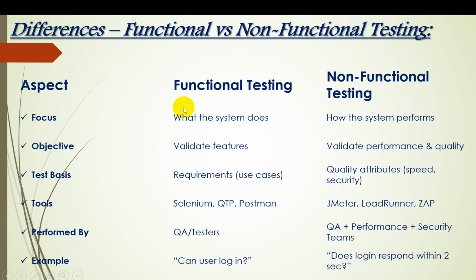Okay, and talking about the example, in functional testing we just check whether the user is able to log in, but in non-functional testing we check whether the system's login responds within 2 seconds. Suppose a user provides a correct username and password and hits the login button, within 2 seconds is our application navigating to the home page or not. This kind of thing is done as part of non-functional testing.